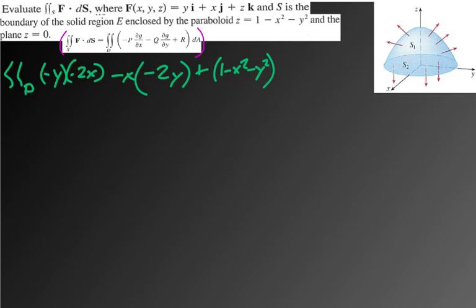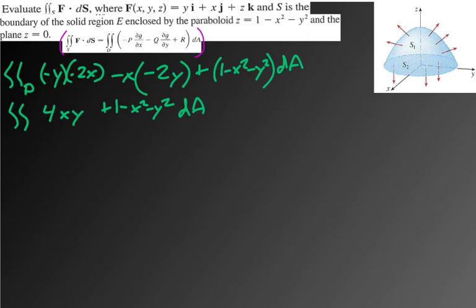So you don't want three variables in there. The whole idea here is to have two, and then just dA. You go ahead and simplify some of this. You can get 4xy plus 1 minus x squared minus y squared dA. And now it's just back to a chapter 15 problem. Because of the circular structure of a paraboloid, like an upside down paraboloid, this is a big clue. You should just do polar. That would definitely be the nicest thing to do there.